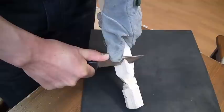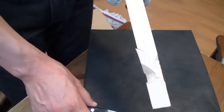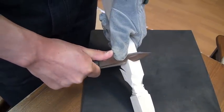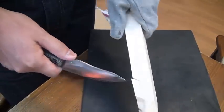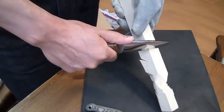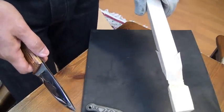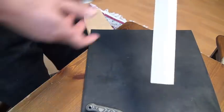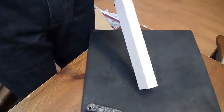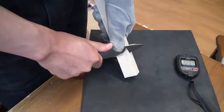Gani. It's a pretty soft pine wood. Gani. Gavkoo knife. And the Kairi knife. Any difference? No difference at all. So, first, okay, Gavkoo knife. Timer on. Wow.